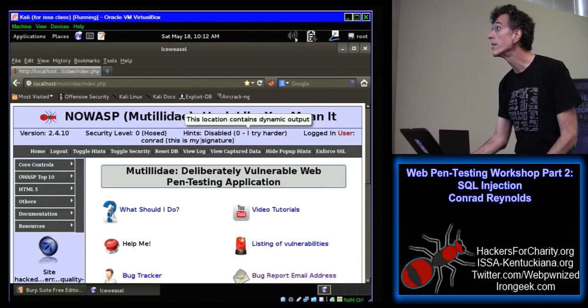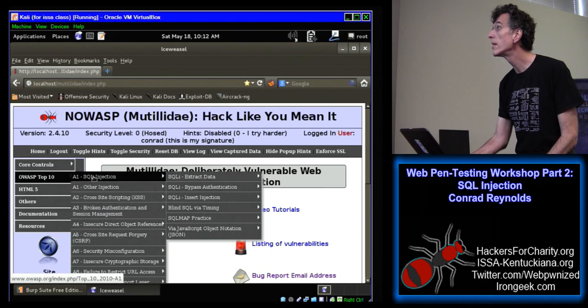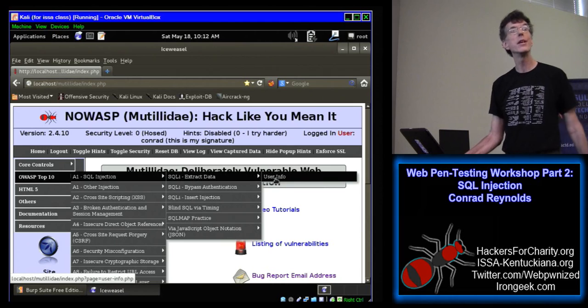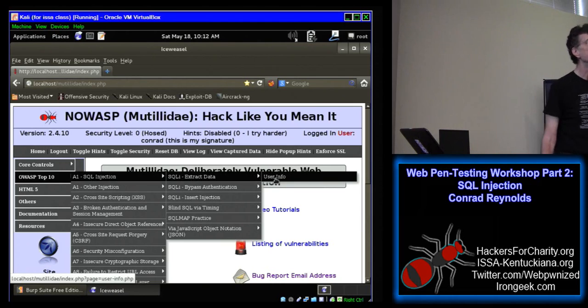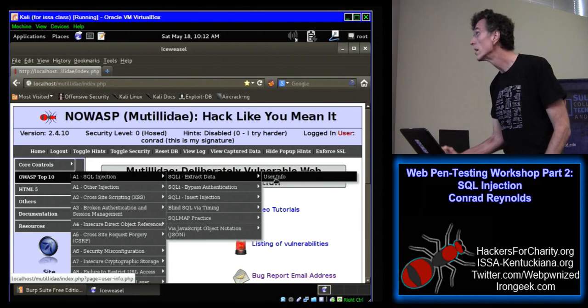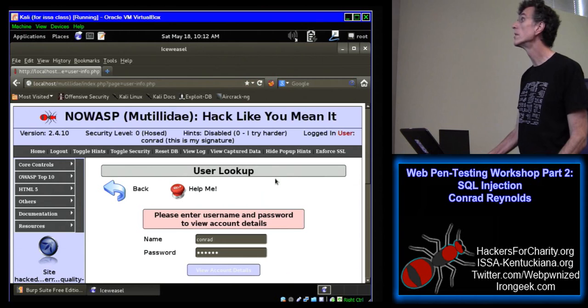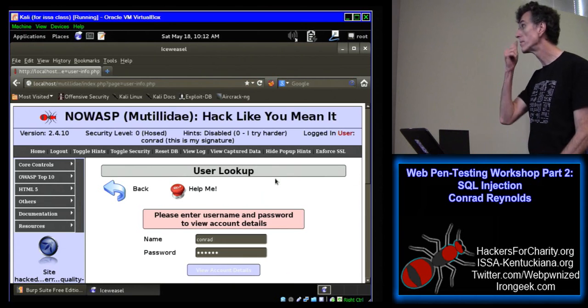And then we're going to go to our OWASP top 10, SQL injection, extract data, user info. If you're following along, everybody see that? Just kind of straight across on the screen. And that will take us to the user info screen.